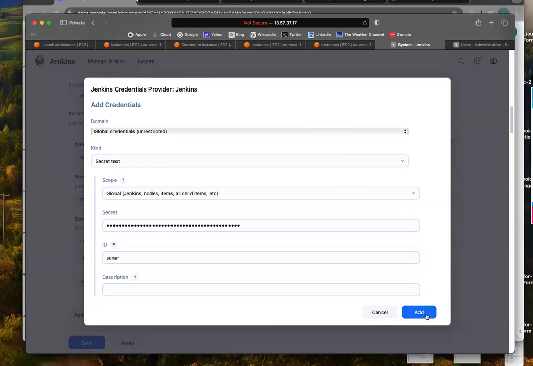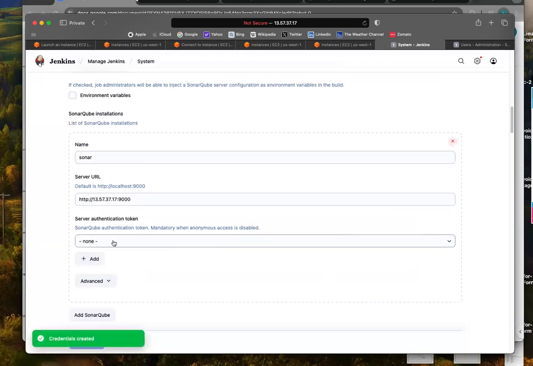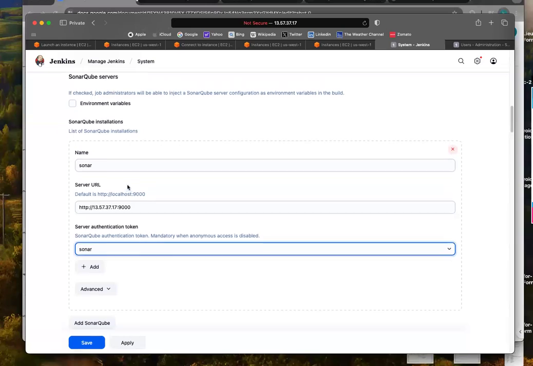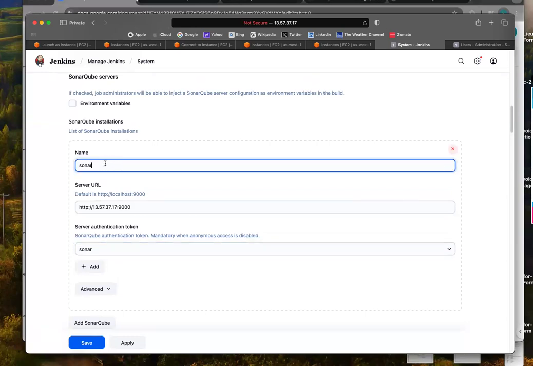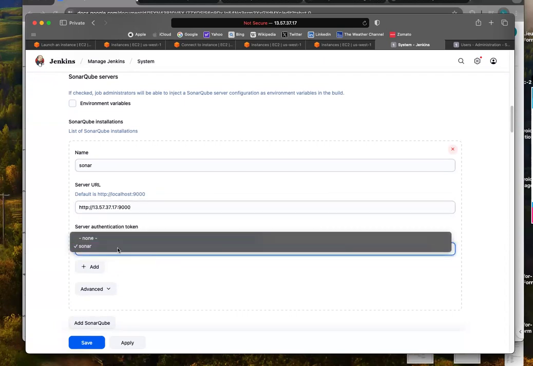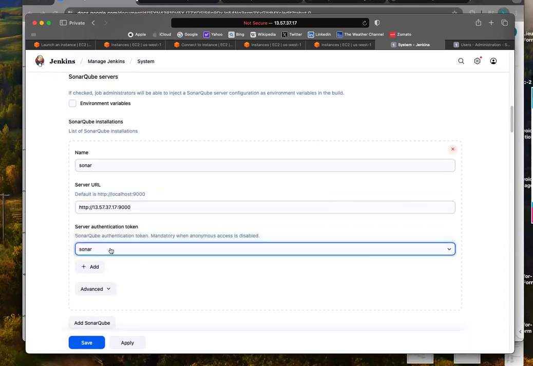Okay. And I'll say add and server authentication. Now I'll just select this, add. So what did we do, guys? We just went ahead. We added a server. Name of the server, I just named it Sonar. The URL where the server is running, it is running on port 9000, and the token for authentication. So here I've named it Sonar, and in this Sonar server, I have added the text key that has been received from my SonarCube server. Got it? So just save this.